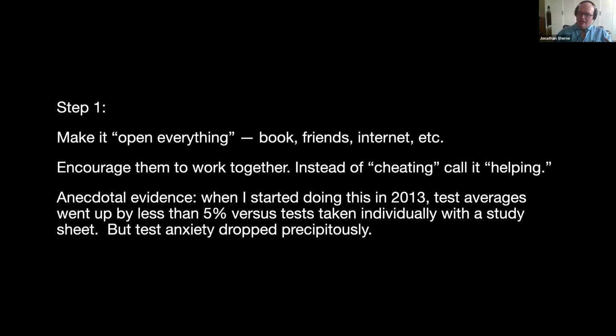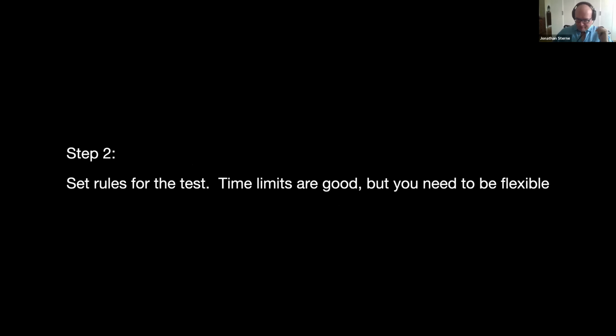regurgitation. And finally, even with this open everything approach, compared with use of study sheets and individual test taking, I'd say the test scores on average went up less than 5%. So you're also not looking at a huge change in your grading curves or however you do that. There are no rules for how students take the tests, but there can be rules for the tests.